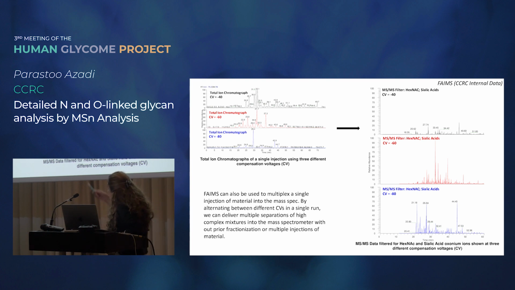So you can start by giving it different voltages, and you can filter sialic acids, you can filter HexNAc and sialic acids, then different structures will pop up, so you get a different layer of separation in addition to LC. Because LC on its own may have limitations, with isomers coming out together, so if this is added on, maybe we can separate those isomers from each other. I think it's very powerful for glycopeptide analysis.